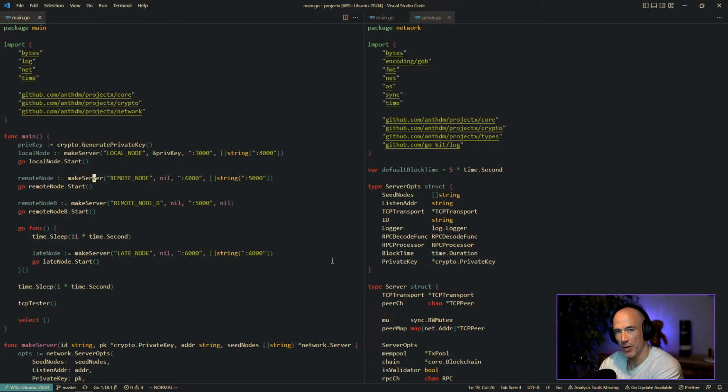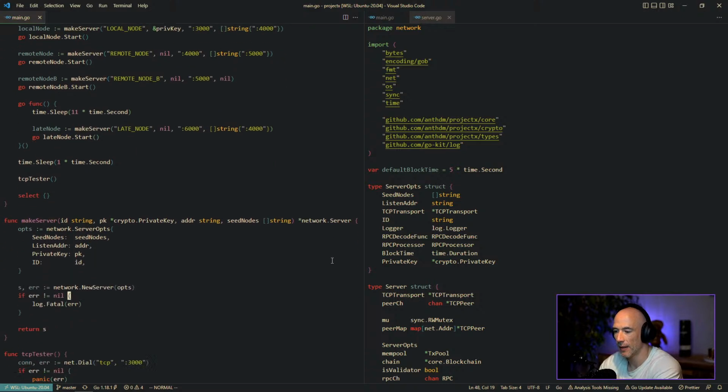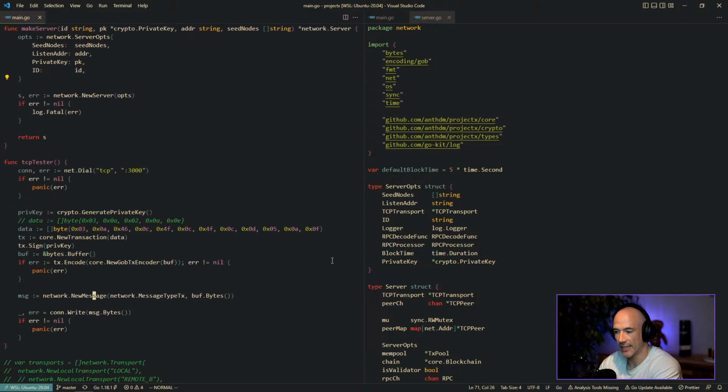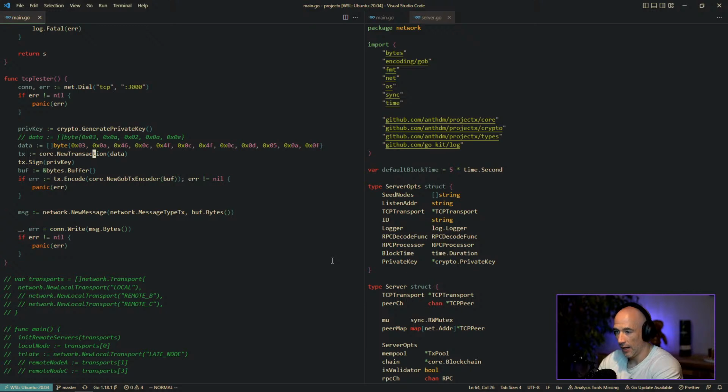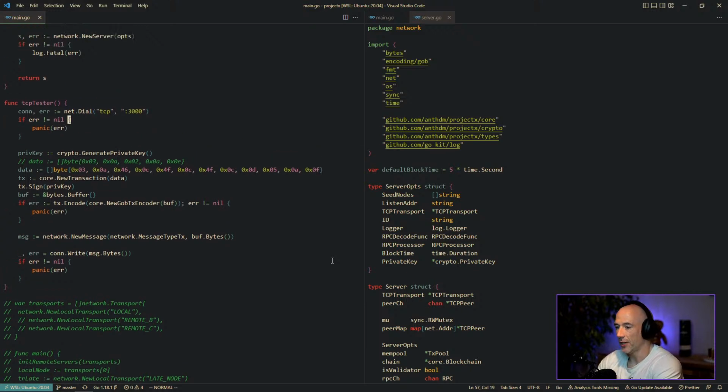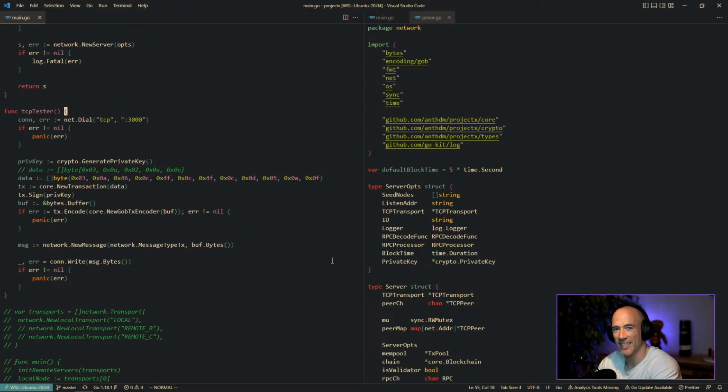Remember, when we were creating this TCP transport, we were adding a TCP tester. As the name says, it's for testing the TCP. What it does is it dials this port, which is one of our nodes, sends a transaction and calls it a day.